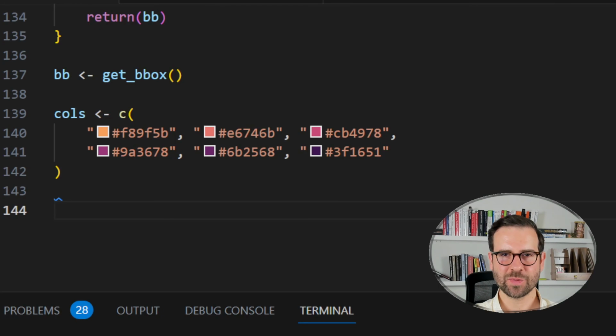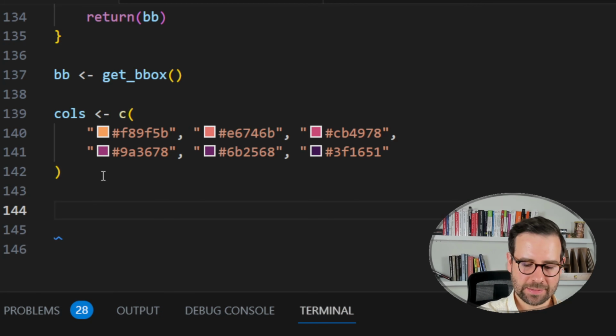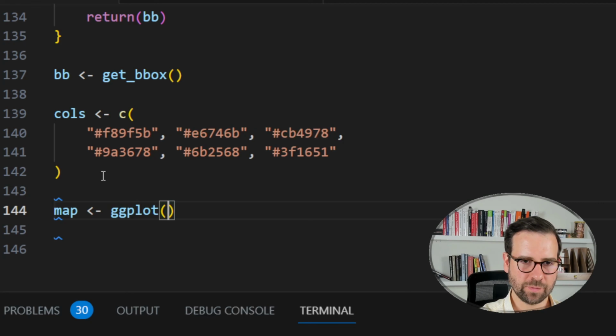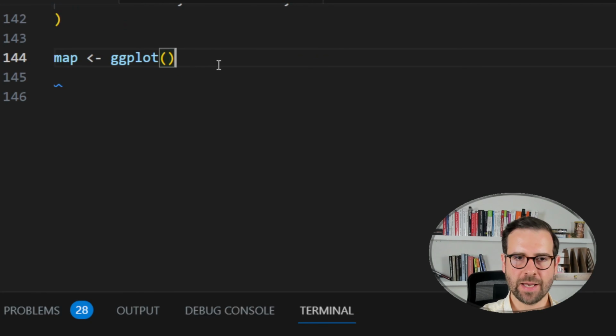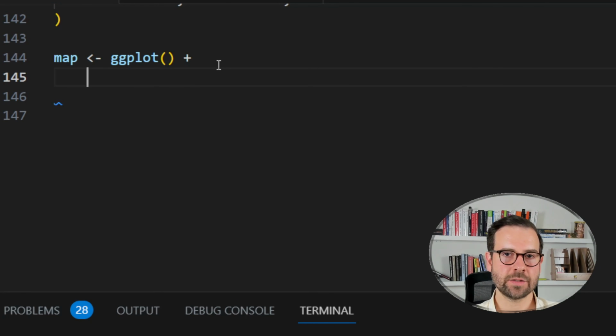All right, guys, I'm super excited about creating our map in ggplot2. Before we start, I simply defined here the colors that we previously created in Chroma.js. All right, let's get down to it. Map equals, and we call ggplot as the first step, and then we add more things to it. One of them is our first and only layer that we're going to use, which is filling the polygons with colors according to the category that we carved out of the infant mortality rate.